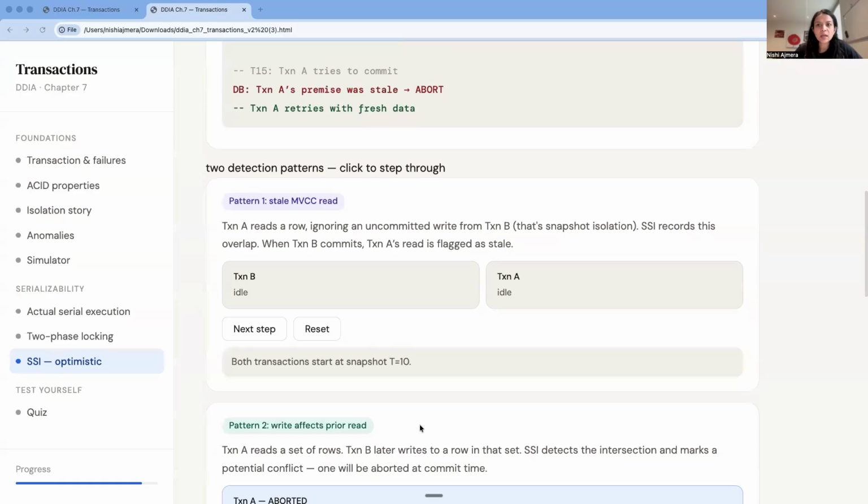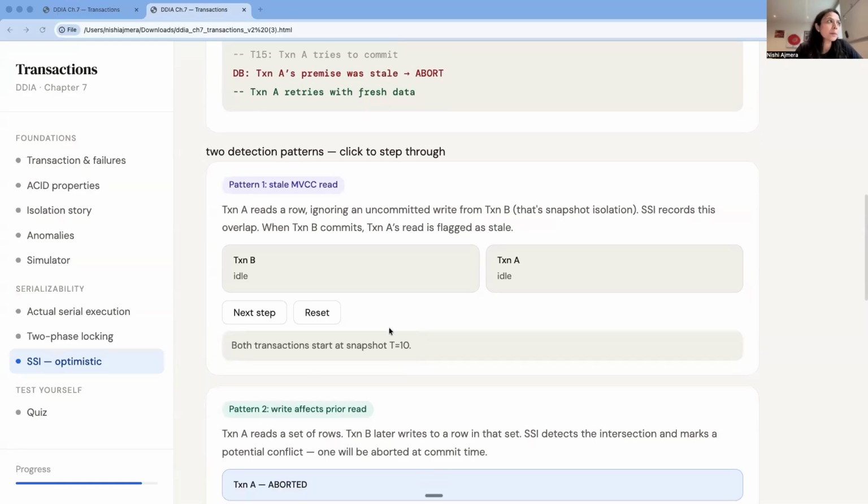Okay, now let's understand two detection patterns through this visual over here. We have two transactions. Transaction A reads the doctors on-call table and sees Alice and Bob both on call. At the same time, transaction B has an uncommitted write, marking Alice as off call.